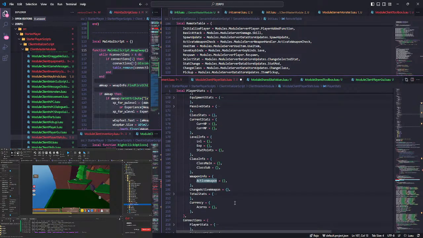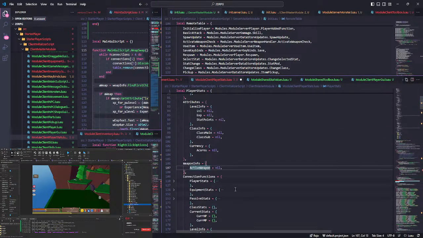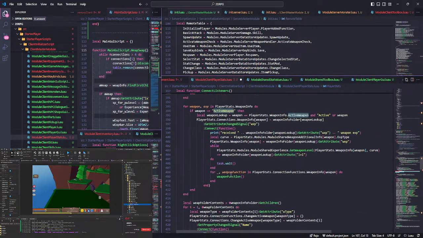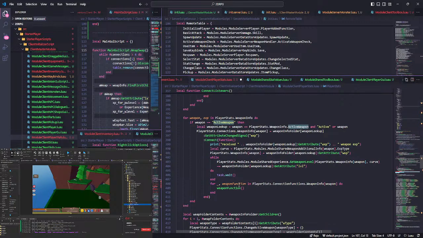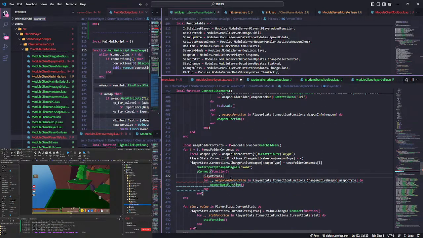I have a feeling I don't use active weapon specifically, so I'll probably have to clean that up.